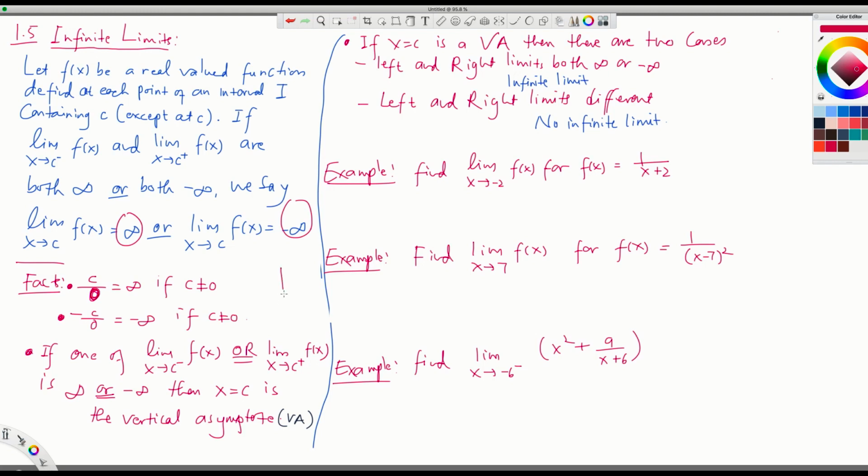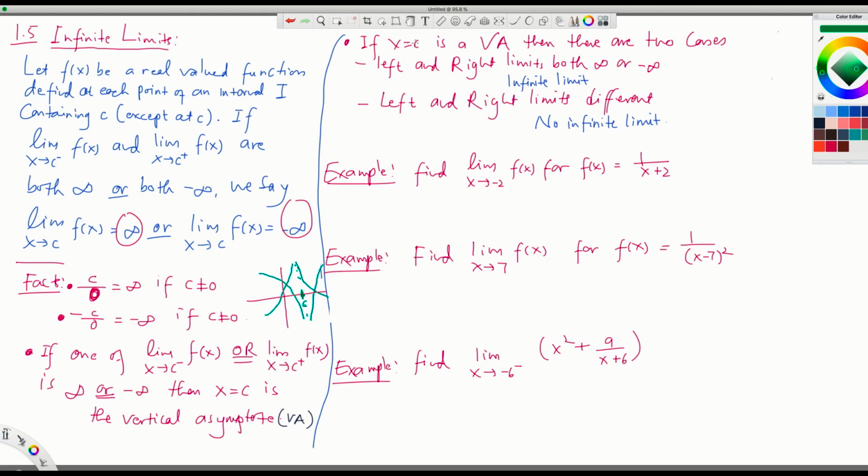Vertical asymptote, you see what was the scenario of the vertical asymptote? There was a vertical asymptote, right? The graph will look like this or like this. You see that here both the left limit and the right limit are negative infinity, or you can have both the left limit and the right limit positive infinity, right? So in this case we say that x equals c is called the vertical asymptote. Okay, so this is the definition of the vertical asymptote in the limit sense.